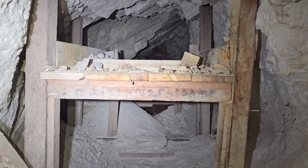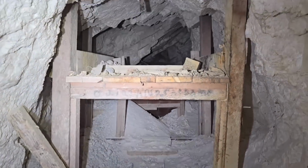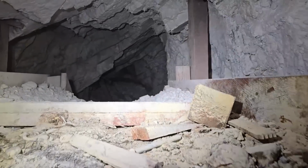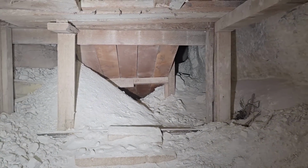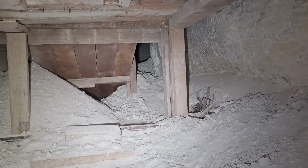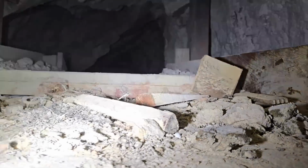This is what you call a slush ramp, slusher ramp. I think that's what they call this. Basically what they're doing is they're using this ramp to push the ore up, manually shoveling it up, and then pushing it off this thing onto the ore car.